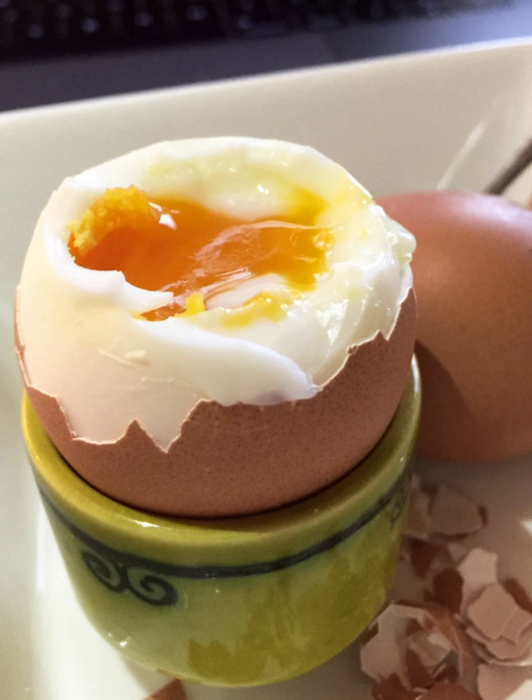Piercing: some pierce the eggs beforehand with an egg piercer to prevent cracking. There is much debate on this subject. Eklund et al., in "Why Eggs Should Not Be Pierced," claimed that pricking caused egg white proteins to be damaged and was therefore to be discouraged. Others, including the American Egg Board, recommend against this, as it can introduce bacteria and create hairline cracks in the shell through which bacteria can enter the egg.